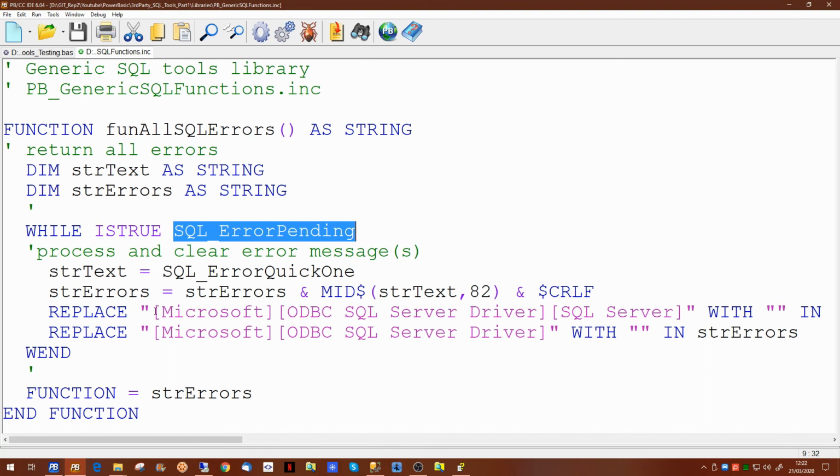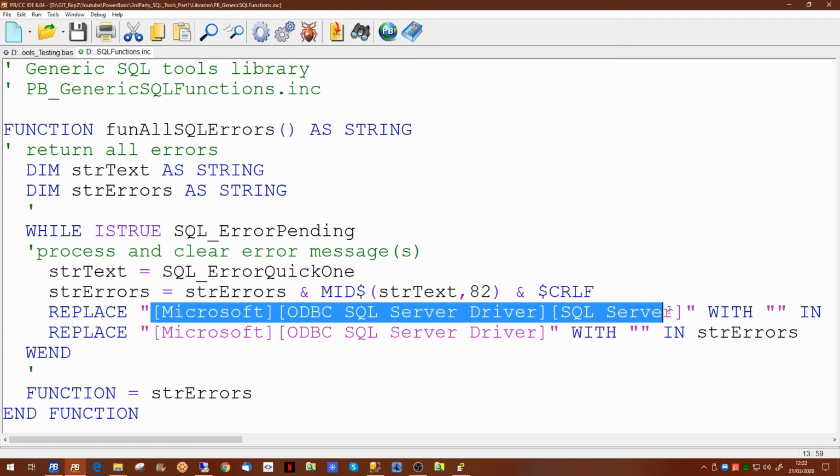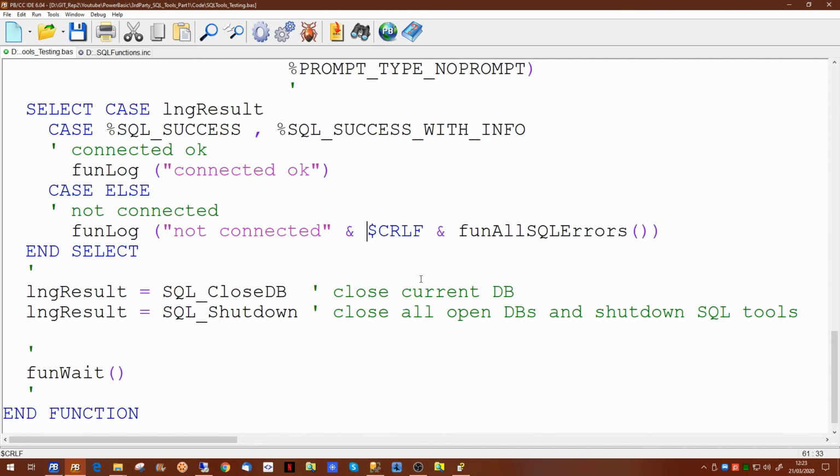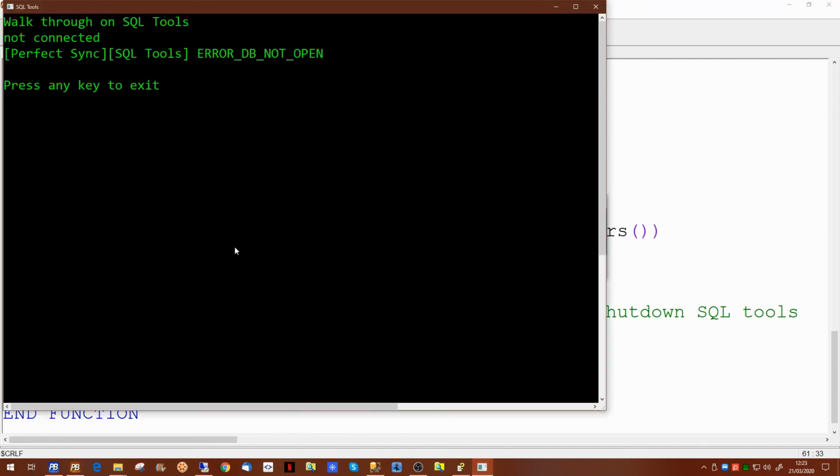And it will do a bit of replacing of information in those strings just to cut down the length of the data it's passing back. So if we add that function in, and we run that now, and there is our error message. Quite succinct, saying the database has not been opened.